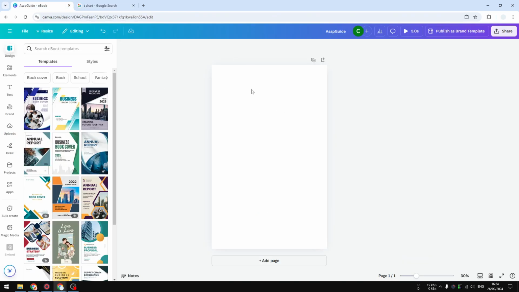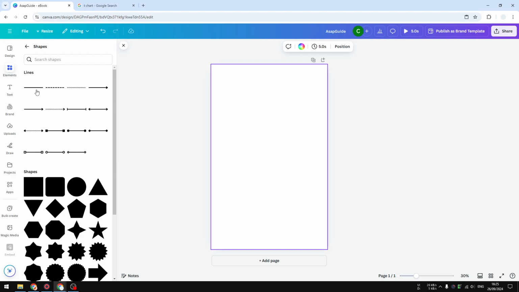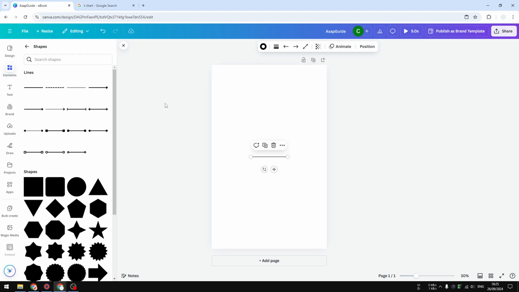First, go to Canva, and I do recommend using a vertical document because it's usually the most useful dimension for a T-chart. You could use a square or horizontal document if you want to, but usually if you want to maximize the amount of space available, then use a vertical document. Anyway, go to the element section, go to shapes, and you want to insert a line. I'm going to insert the vertical line first, and I'm going to rotate it. Make sure it is 90 degrees, and you can always press and hold the shift key on the keyboard to make sure the angle is more precise.